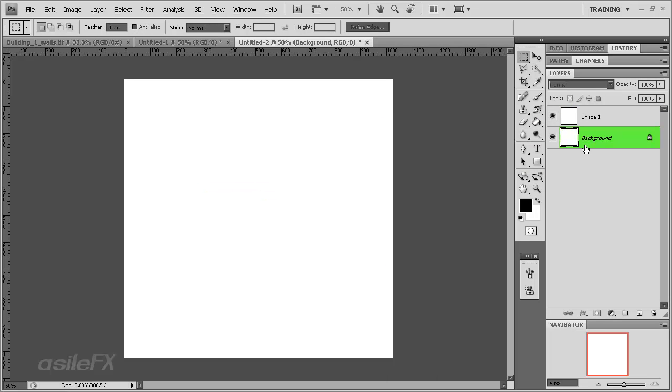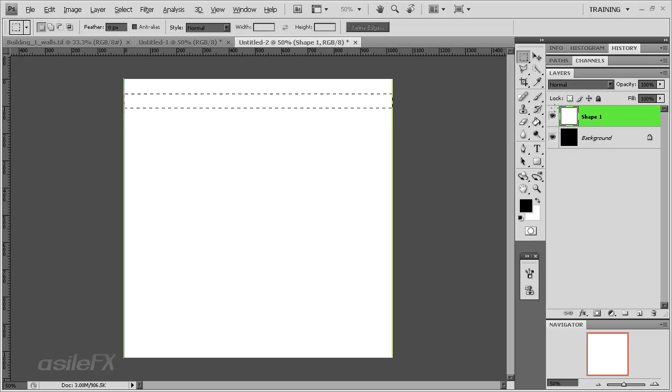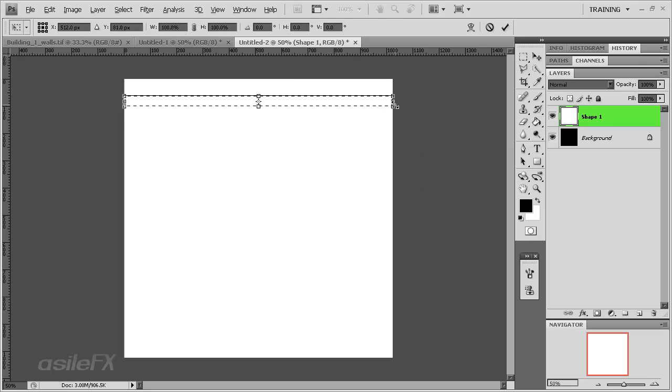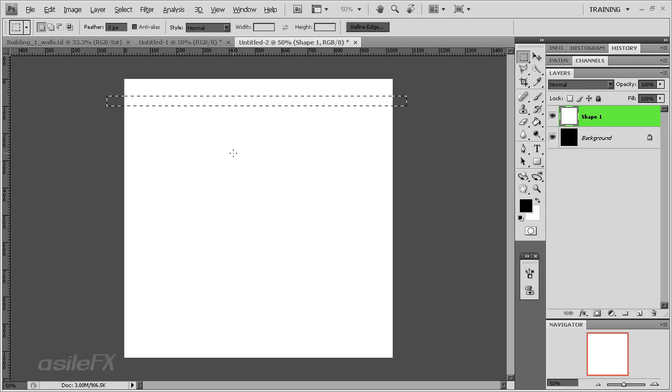We can deselect, and I'm going to paint in more of a base background of black. Go back to the Marquee Tool and just make that line once again. Transform selection, pull it out on the edges just to extend beyond the canvas, and then this makes it guaranteed that we're going to be deleting from that shape layer.